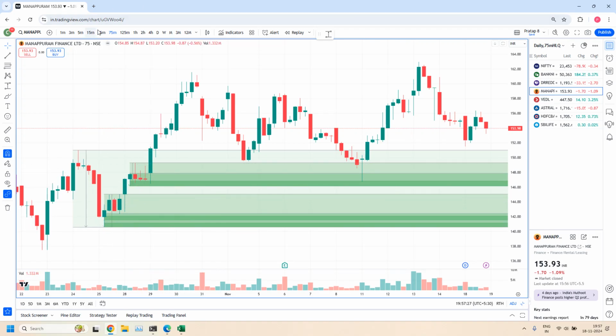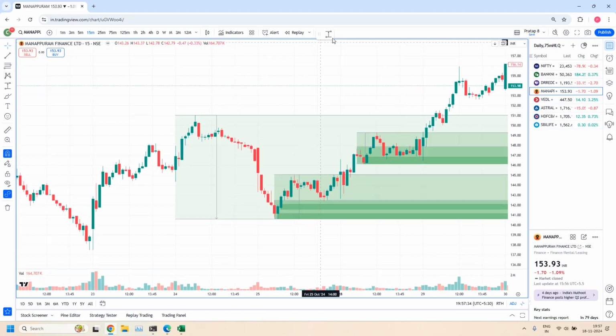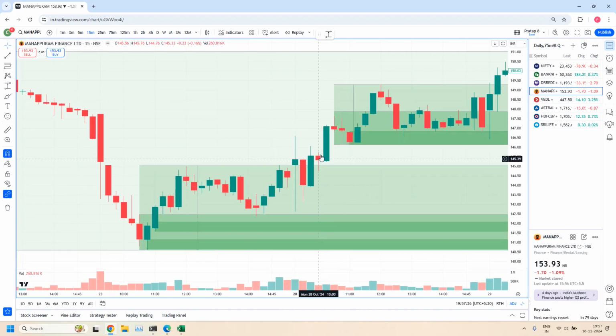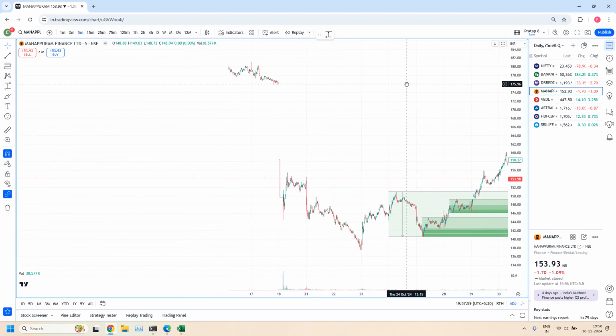You have two fine-tuned 75 minute zones. Again those two zones are fine-tuned with the 15 minutes time frame. In the 15 minutes time frame, here you have a rally, 1, 2, 3, 4, 5 base candles and a rally. And then again here you have a failed ERC candle as a drop, 2 base candles and a rally. These are the 15 minute zones. Again these 15 minute zones are fine-tuned with the 5 minutes time frame.